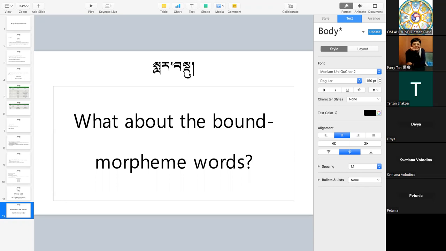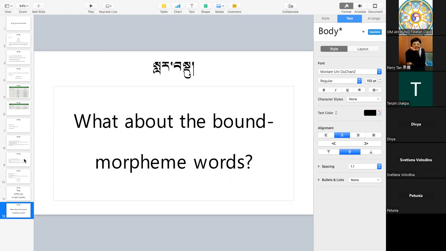So this argument, what about the bound morpheme word? We'll simply say, no, bound morpheme words are not the usage of first grammatical case. And then you may ask, why? Because it's a word. And then I'll say, even though it's definitely a word, the basic criteria that the first grammatical case gave us was that this particular grammatical structure, be it a naming word or word, represents the essence or meaning individually. Even if you don't say individually, it depicts those things without being associated.